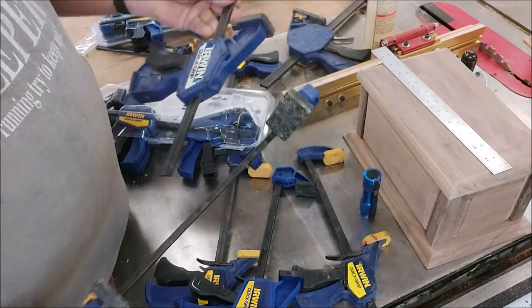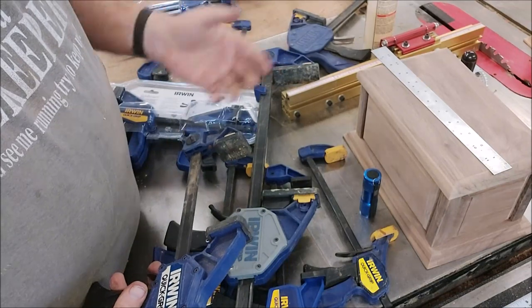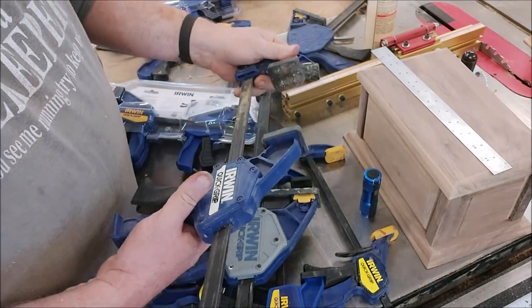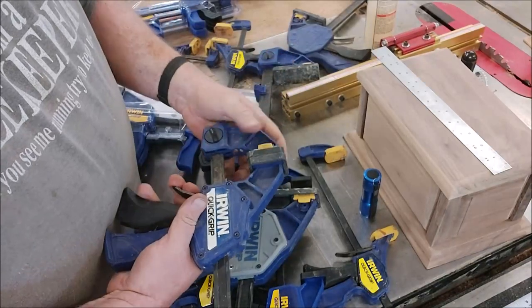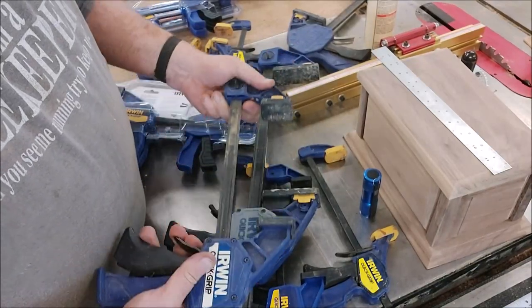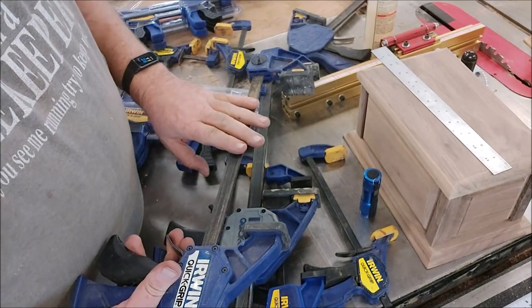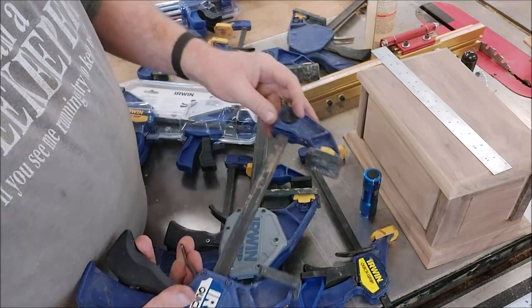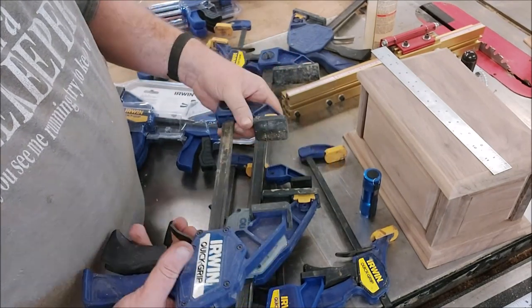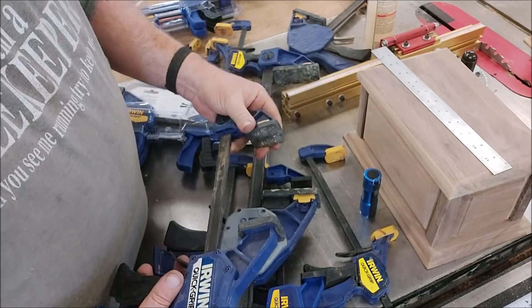So here's another one. This is another Irwin Quick Grip. Quick Grip is just a one-handed clamp of different sizes. So you can see the jaw is different and the bar is smaller. I think this is about a 250 pound or 300 pound clamp. It also has the reversible spreader feature on it. So that's a really good clamp.